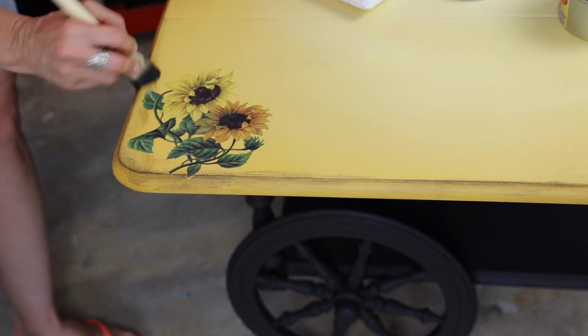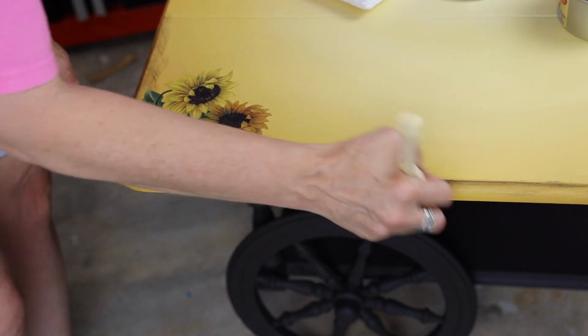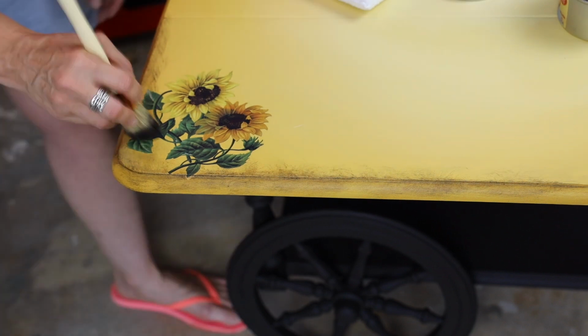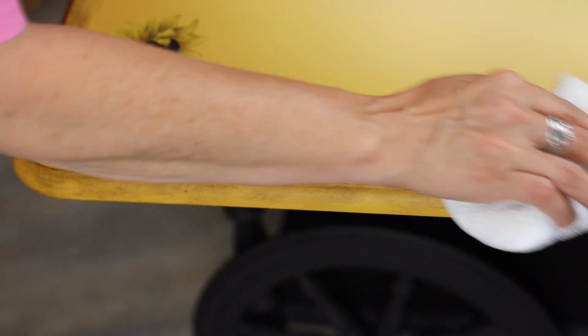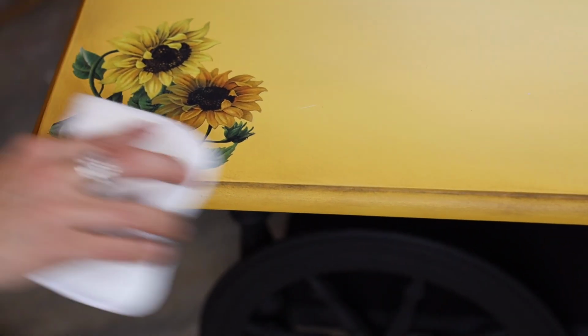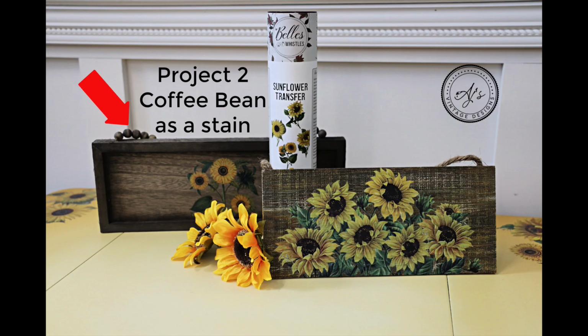You see also that I'm tapping on the lid. When I dip into the wax, I always tap it into the lid so that I don't have any clumps or too much wax on my brush before I start applying it. So I like to tap the brush on the lid to get that excess pushed into the brush, and then I won't have any clumps. And now I'm just buffing it to a nice shine and a beautiful color. The brown wax really kind of deepens it and gives a beautiful aging.